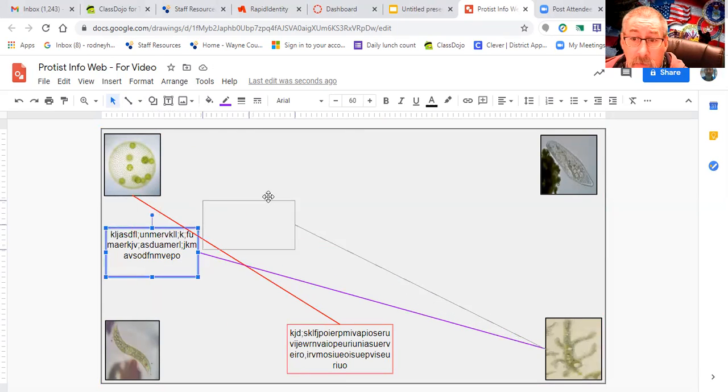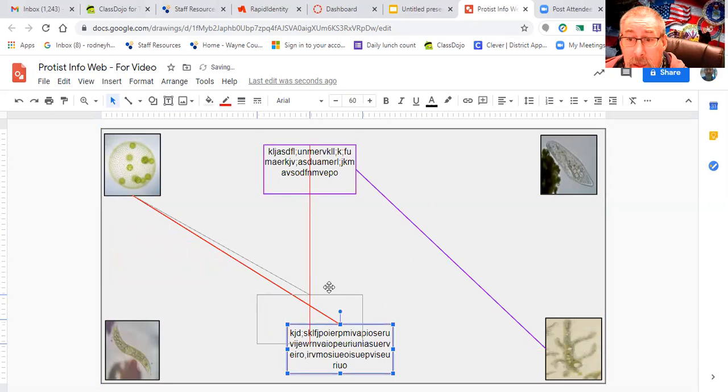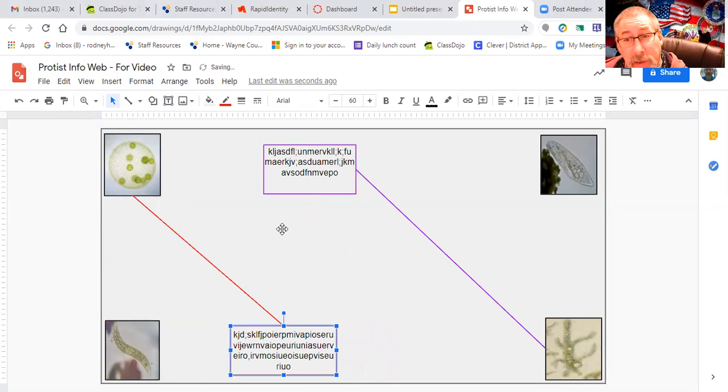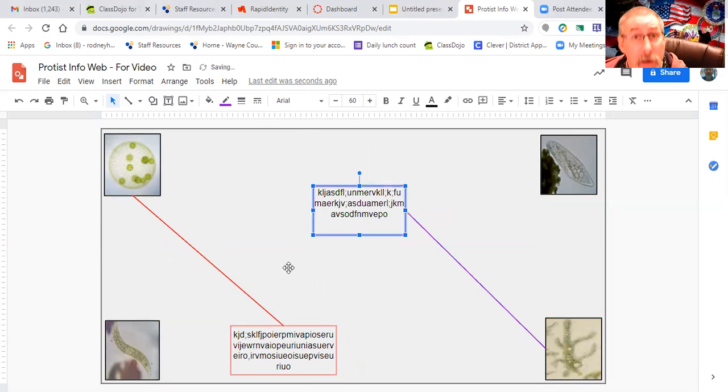Well, if you move this box, you'll notice that that line moves with it. So when you put your boxes in and you start connecting, think about how the lines are going to cross and whatnot. So you can move around, play around with it, and get it there.